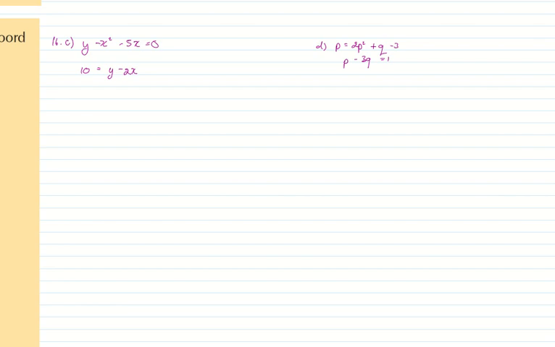We can baptize the equations. No? We can say, okay, this is equation number 1, and this will most probably be equation number 2. But before I write it as equation number 2, I think it will be simplest to make y the subject here. So that's going to be 10 plus 2x is equals to y. You could have gone another way, but I see that that is the easiest way for me at this current moment. So that's going to be equation number 2.